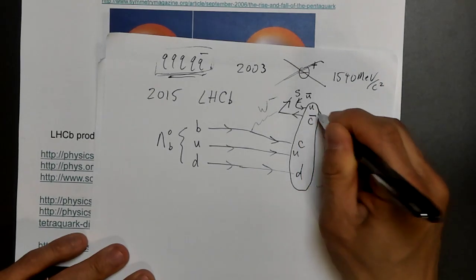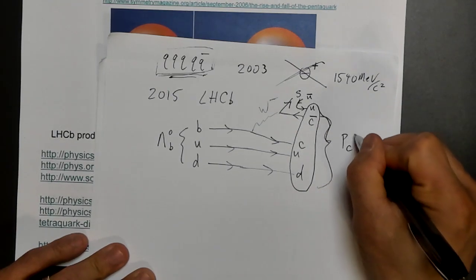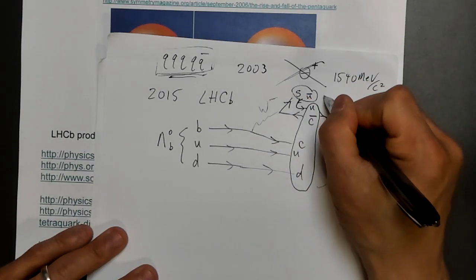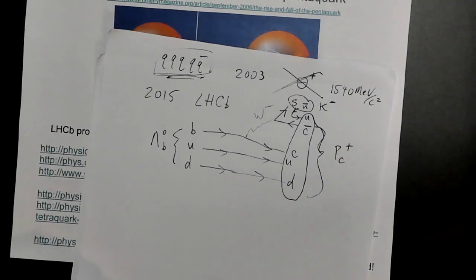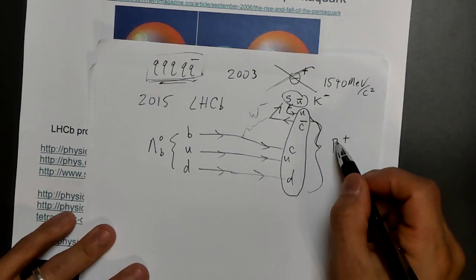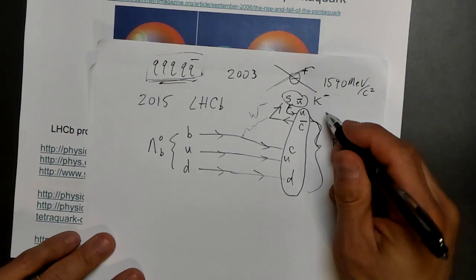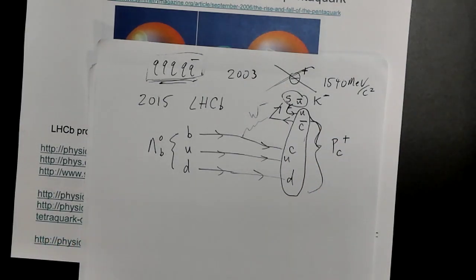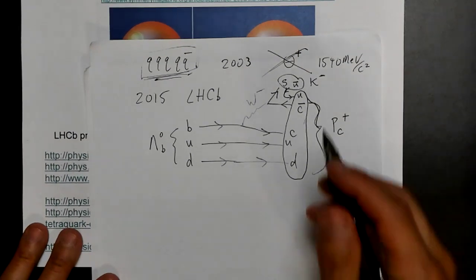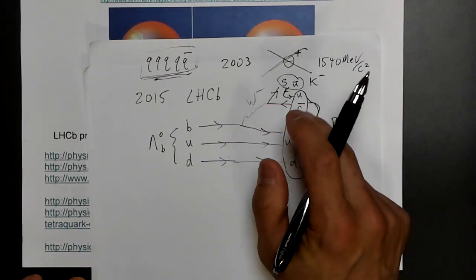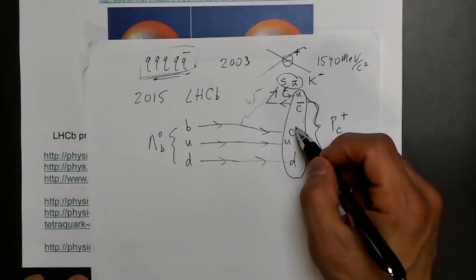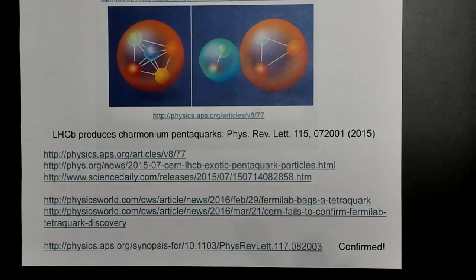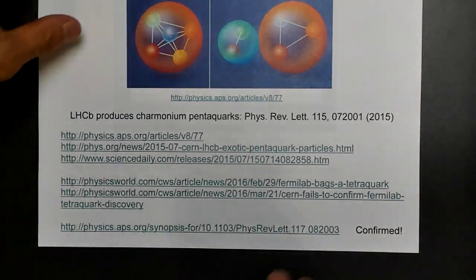And so what they believe they observed, this right here, was what's called a PC plus state, all right? And then this is just a regular old K minus state. So the quantum numbers of this PC plus state are very similar to a proton with a charmonium, if you like, okay? And so they observed these pentaquark states. However, it seems like these pentaquark states require having a heavier quark like a charmed quark. And so there's been a bunch of activity. They've observed other pentaquark states now as well.